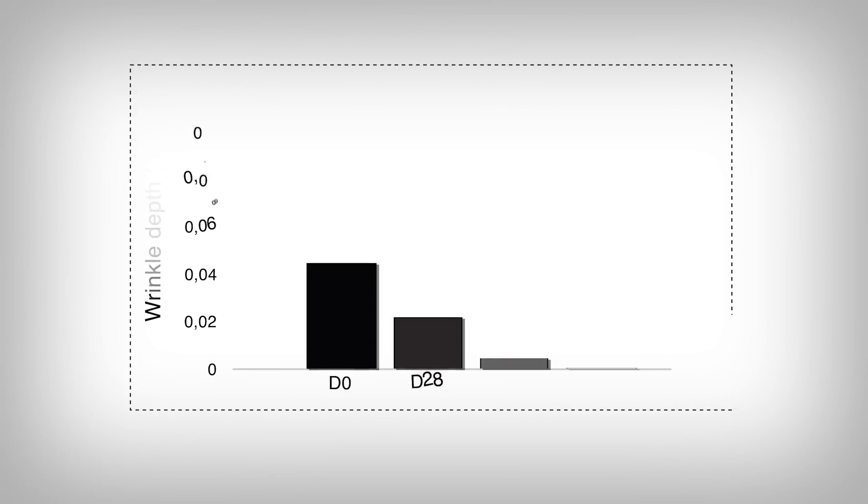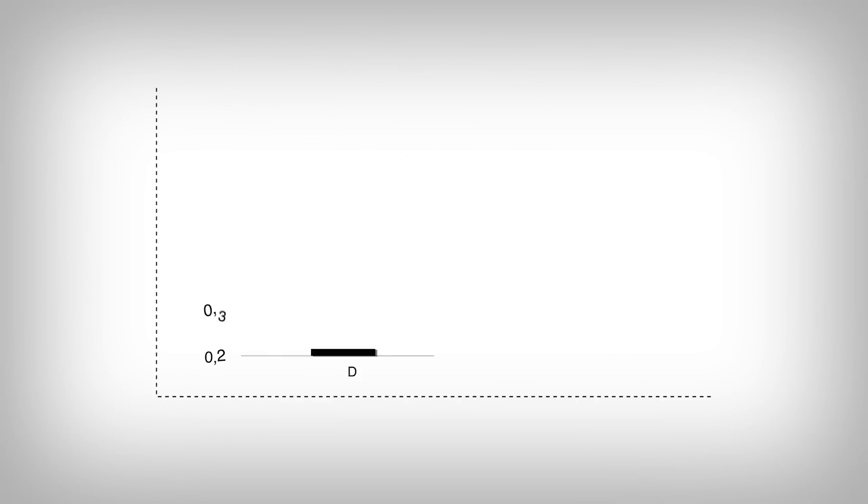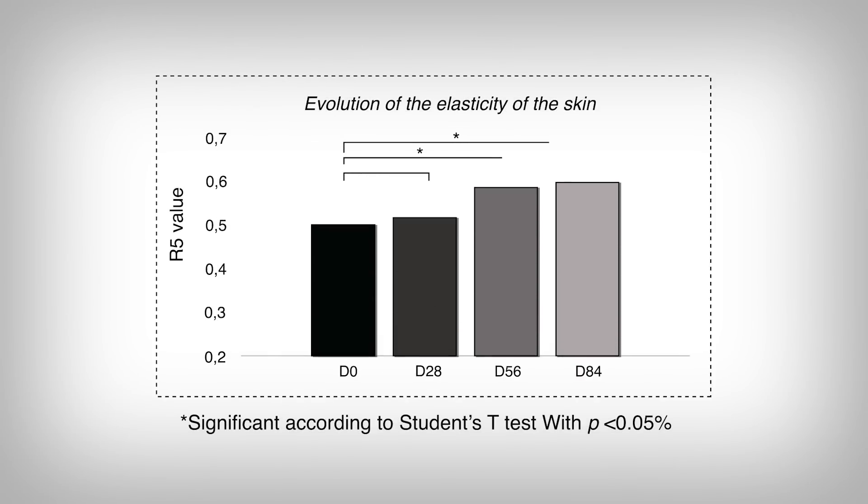I'd like to introduce you to four studies on the topic of red light therapy, or as many researchers call it, photobiomodulation, and its impact on reversing skin aging. If we look at skin wrinkle depth — which we want to go down — we can see that starting at day zero, with each month there's a further decline, up to an over 30% reduction in wrinkle volume. Another metric is skin elasticity; for this one we want it to go up, and sure enough it improves with time.